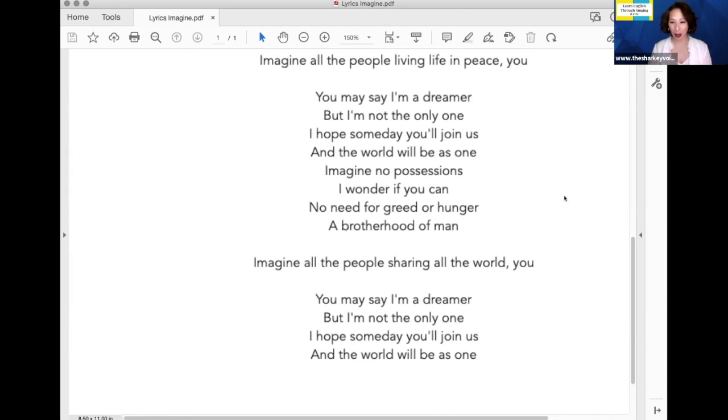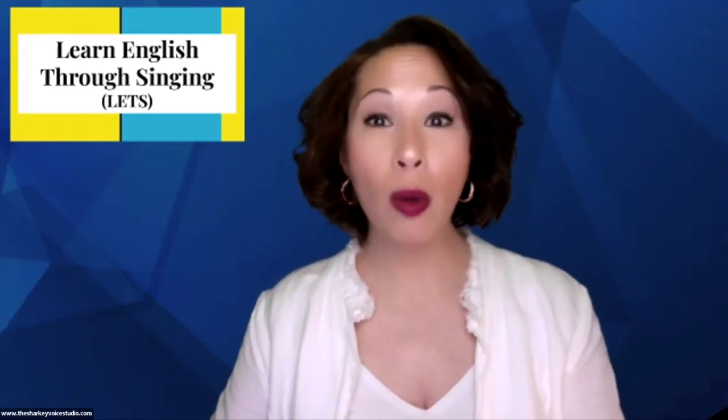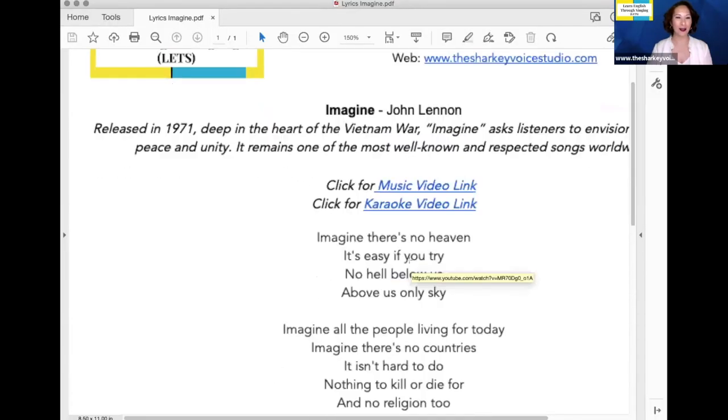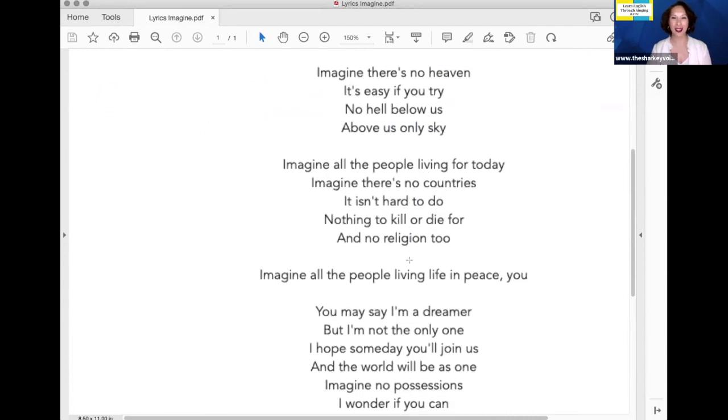Okay, so we have gone through the text. Now we will speak through the entire text together. I will go slowly. I will overpronounce it. I will try to make it very clear in my mouth and tongue position so you can see where I'm placing that tongue and what shape of lips I'm using for your vowels and consonants. Okay, so here we go. I'll share my screen, and let's take it from the top. Ready? Let's go.